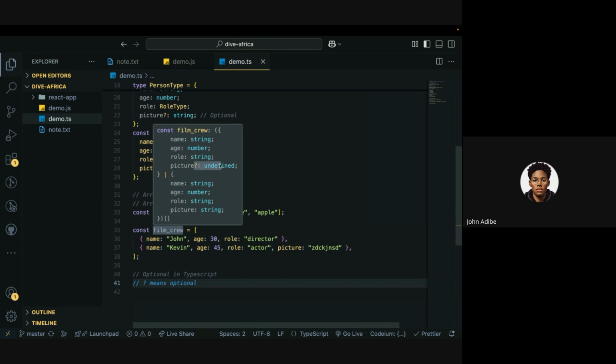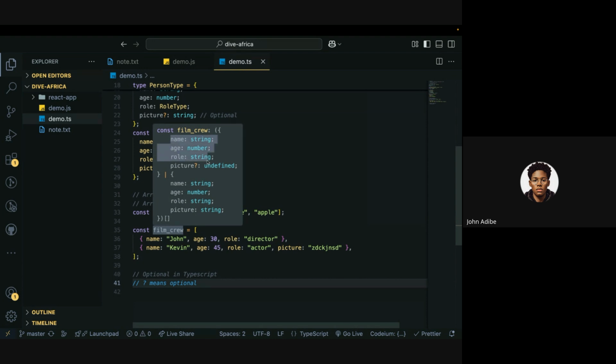I didn't even provide anything. It just knows that picture is optional. You can see picture with the question mark is undefined because it's optional. Some can be defined, some cannot. He has another one: name, age, role, picture, not optional. So any object in this film crew can appear in two phases.